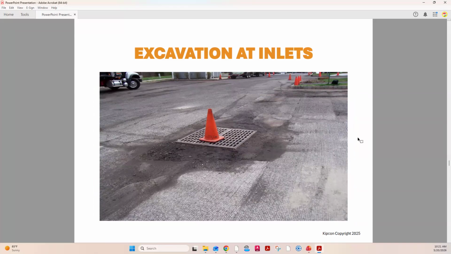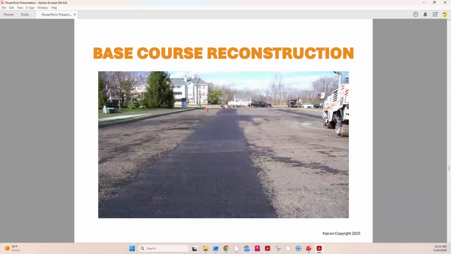Older inlets are oftentimes built out of CMU, concrete masonry units. They tend to shift over time, especially in older communities, and that needs to be excavated out. The box needs to be rebuilt in some of those cases. The time to do that is usually before the pavement project begins or after the area is milled out. They'll make those repairs before the top course is put back.